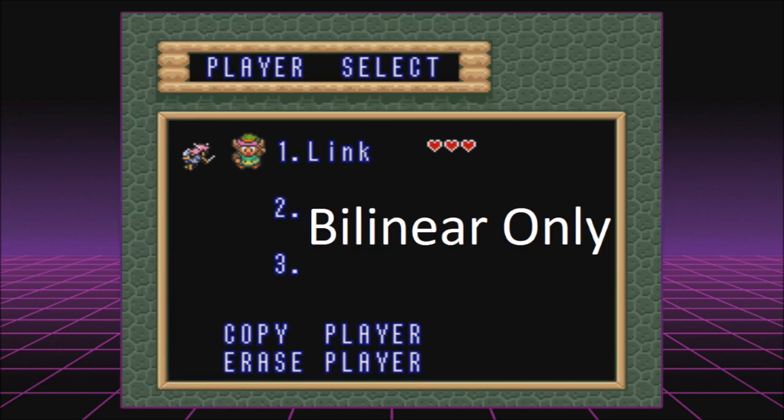And last, we have my personal favorite, the bilinear filtering, or the smoothing with no scan lines. This is what really brought me back to how the games used to look back when I played them on my original Super Nintendo. It's just got this real nice smoothing effect. It looks incredibly like it used to back in the day. So this is my filter of choice. I'll probably put this on every game that I play. I really enjoy this filter. I can't stress enough how great this is to me.